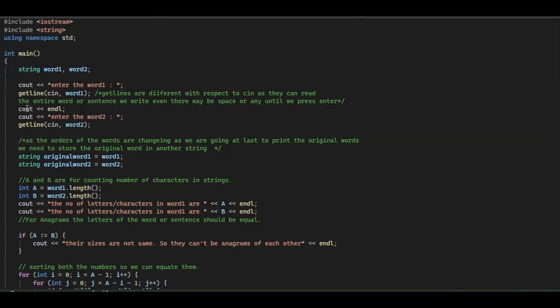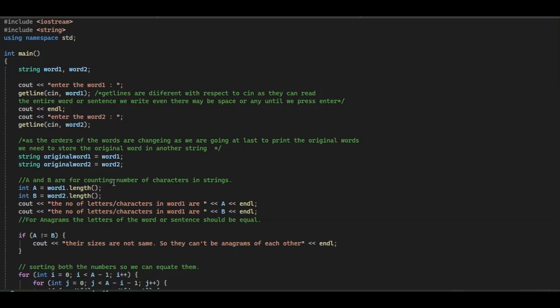Here, as I am ending this line, there will be no problem. If I am not ending this line, I'll have to put a slash n so that the next getline won't be confused.